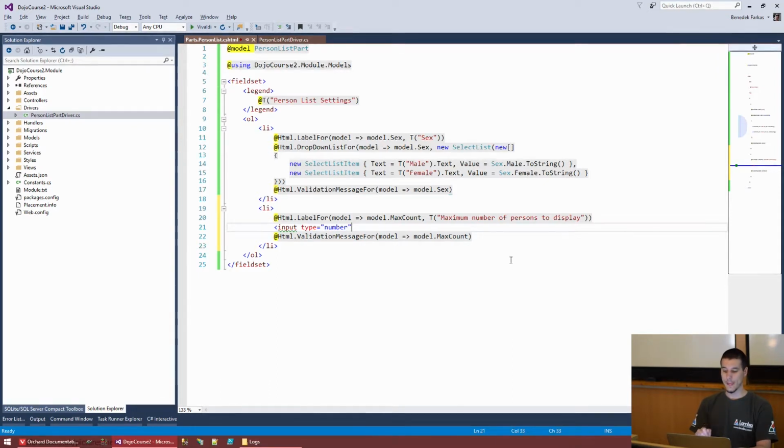We're going to take a look at how you can tie this together with label for, because html.label and label for differ in that whenever you click on the label, it will put the input focus inside the field. That's using the ID of the HTML element. It has a minimum value. It should be 1 at least, because displaying a negative number of items doesn't really make sense, and 0 as well.